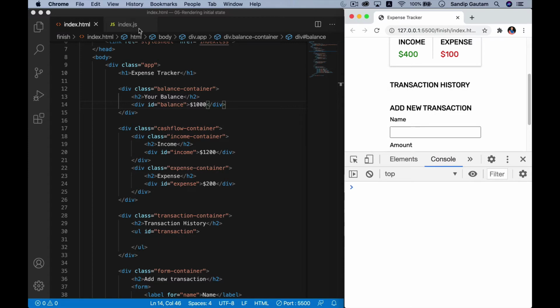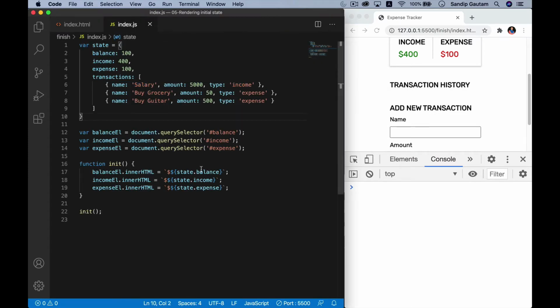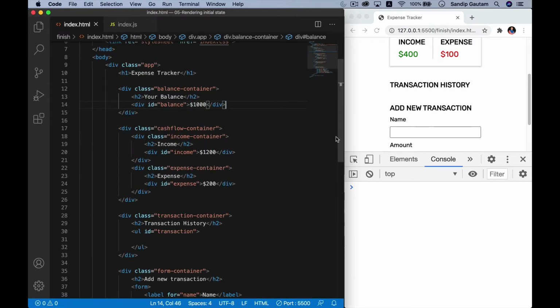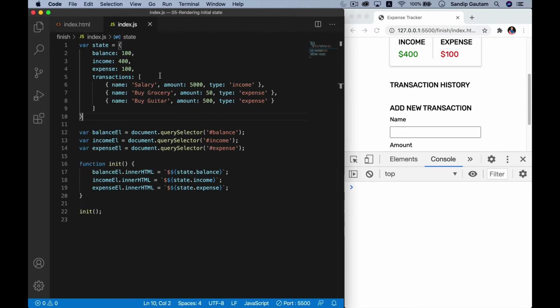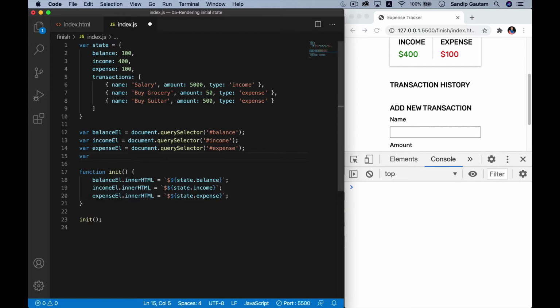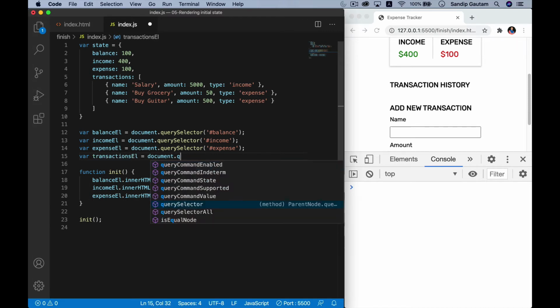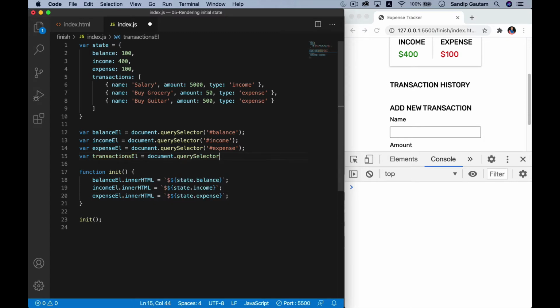Transaction history is empty. Now I'm going to target this element, this UL element, right, which has an ID of transaction. So let's first create that variable. That will be my transactions element, and I'm going to target document.querySelector, and with the ID only I'm going to target transaction.